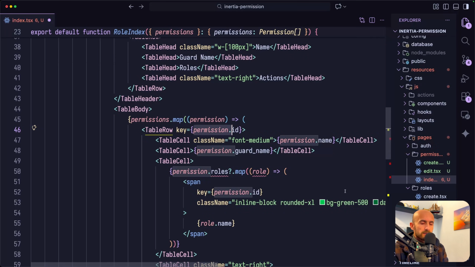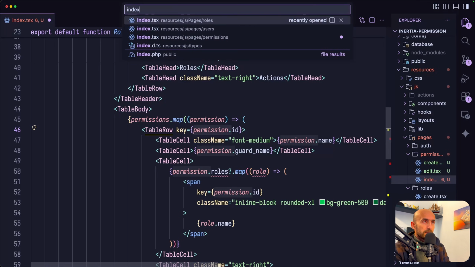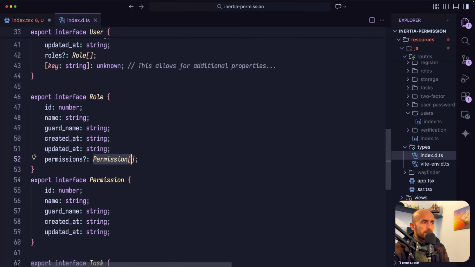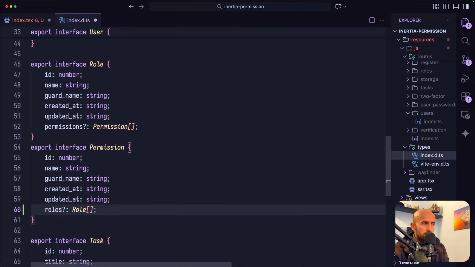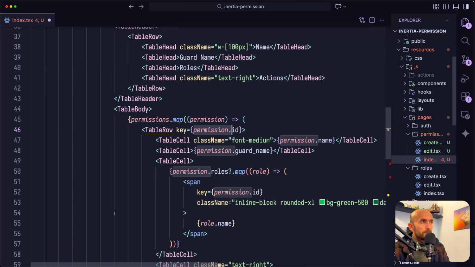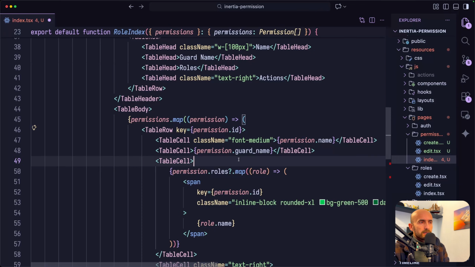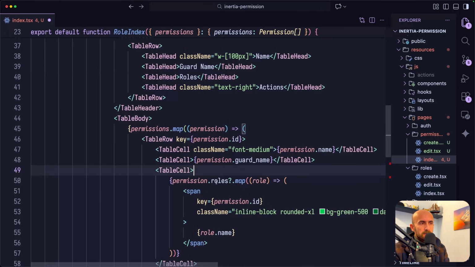So let's open the index.d.ts, and in the permissions let's also add the roles, which is going to be optional, and it's going to be an array of role. Now that underline error has gone here, as you can see.